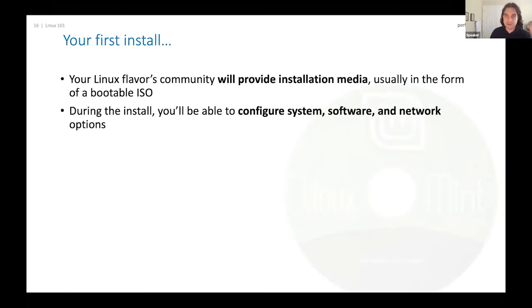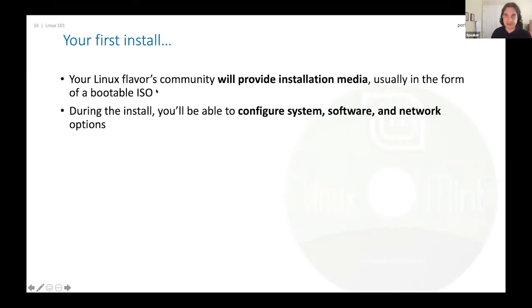Or when you start getting into VirtualBox or Vagrant or any of these utilities that allow you to run a virtual machine locally on your laptop, they will all have a place where you can fake boot a CD, which will ask for this ISO.